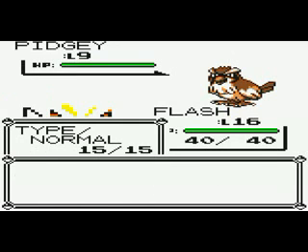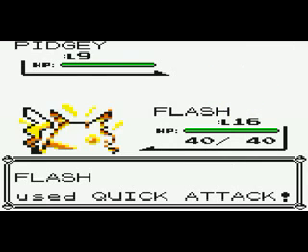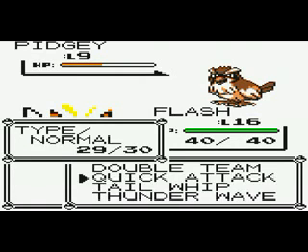You could use the Vs. Seeker with your item. You could battle her again with the Vs. Seeker and Pokemon. I don't know if it's the same for this. And when you do, she'll have about level 27 PG journal. So yeah, I'll speed this up.